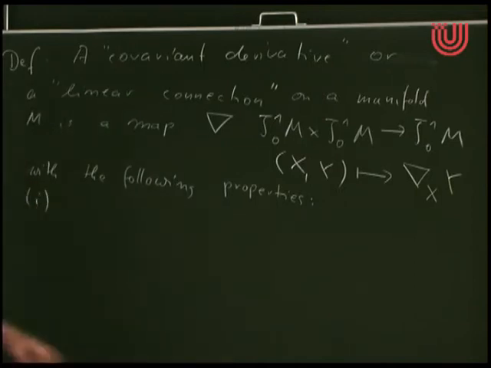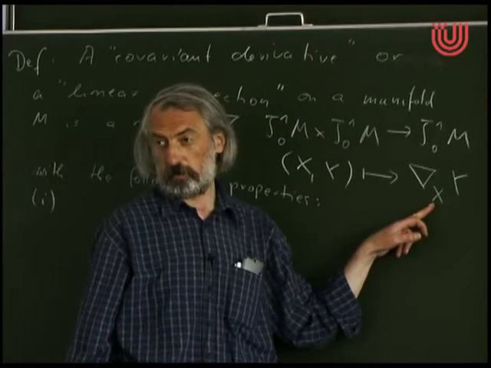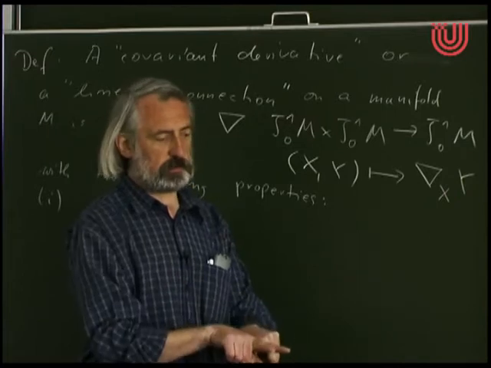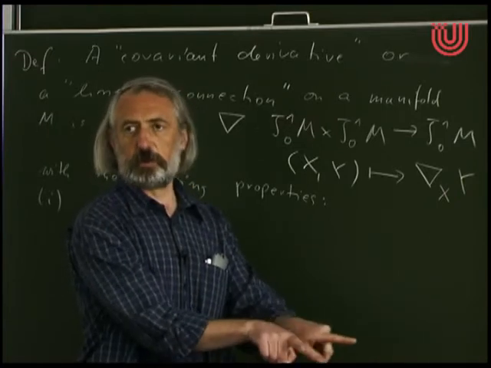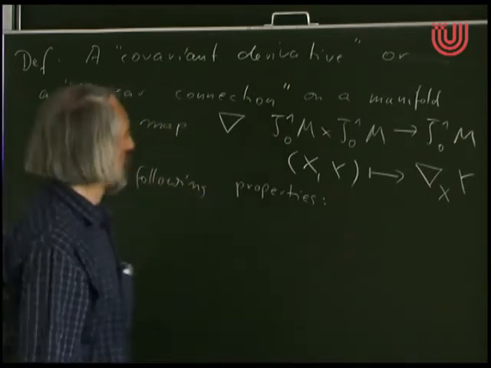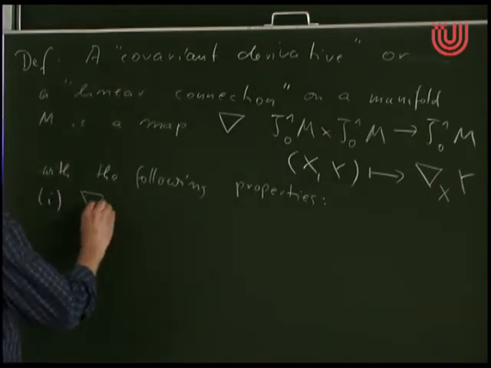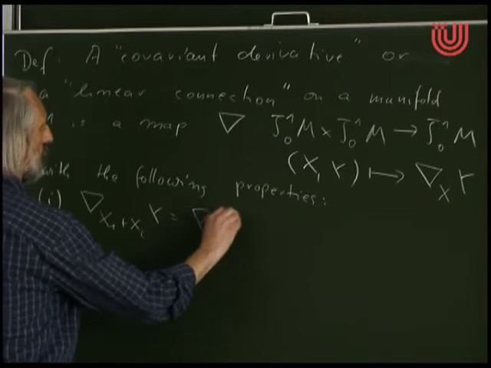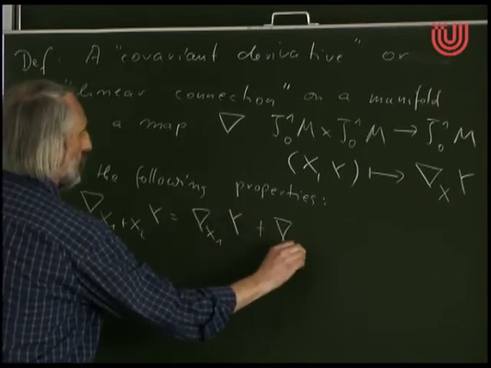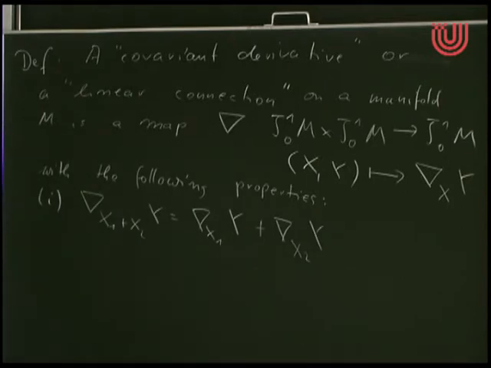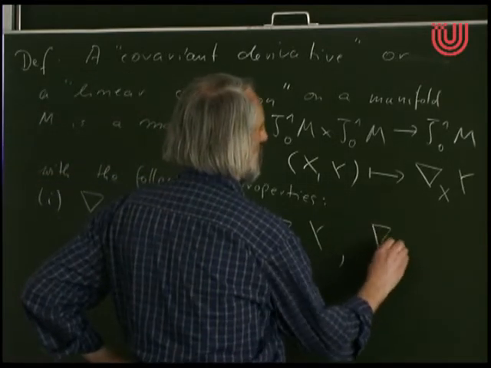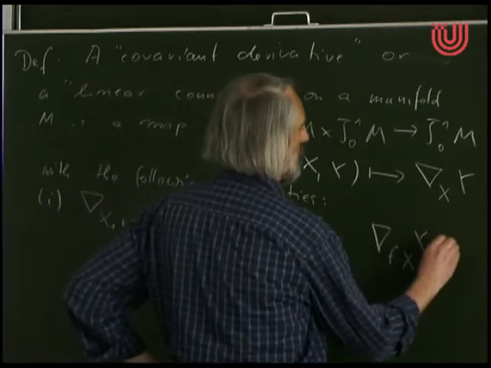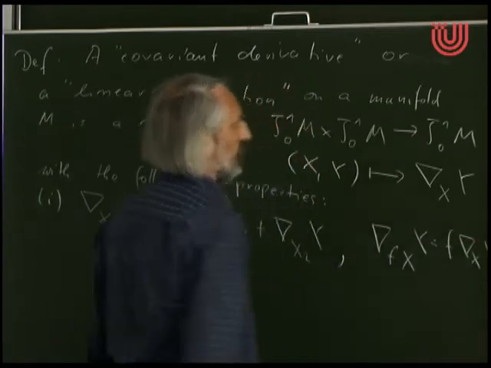So as to the first slot, this gives the direction in which the derivative acts. We would expect the usual linearity. If I know what the operator does in this direction and what it does in this direction, then I want to form linear combinations, and the linearity rule should hold. So in the lower slot, I just want to have linearity. So if I insert a sum here, then this should be the sum of the two individual derivatives. And if I multiply my X with a function f, then I want to have just this here.